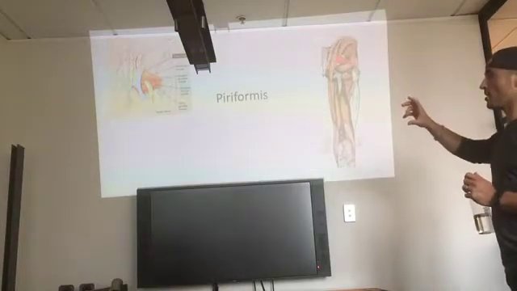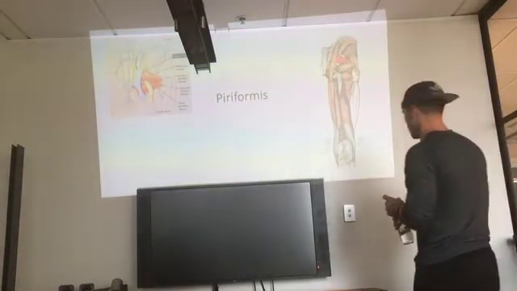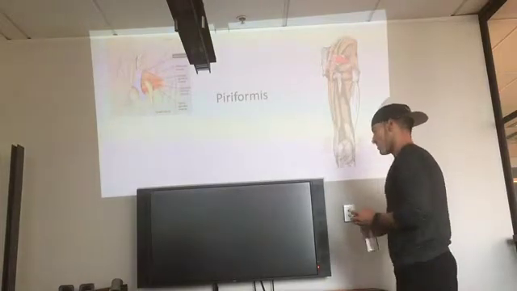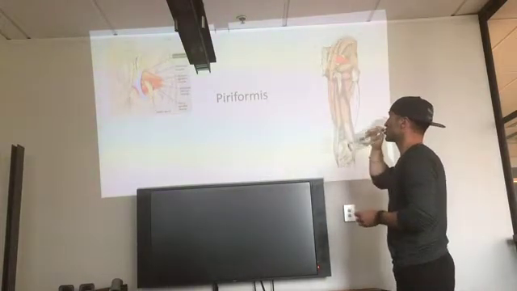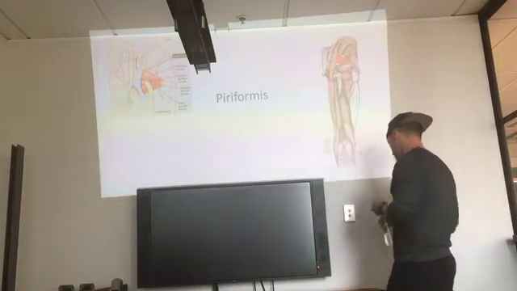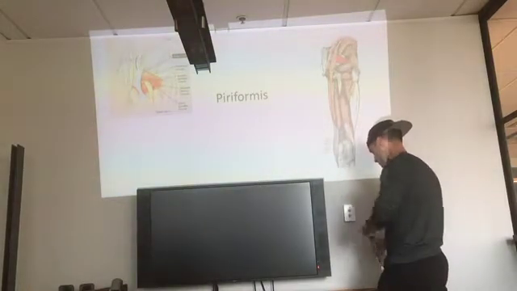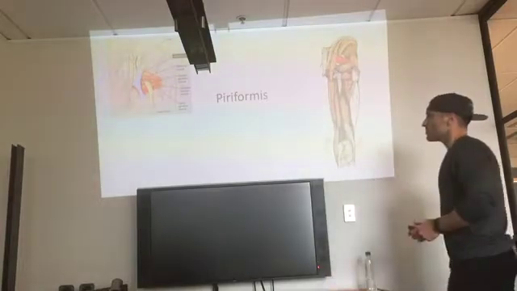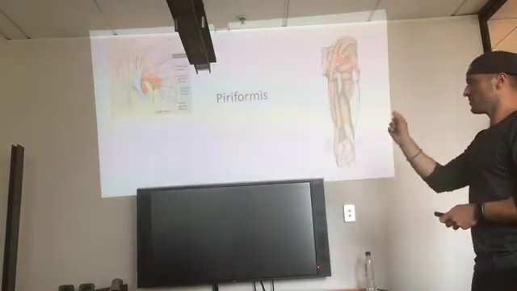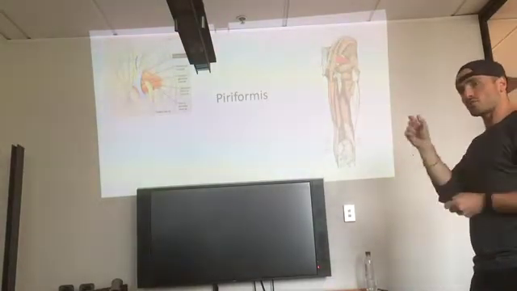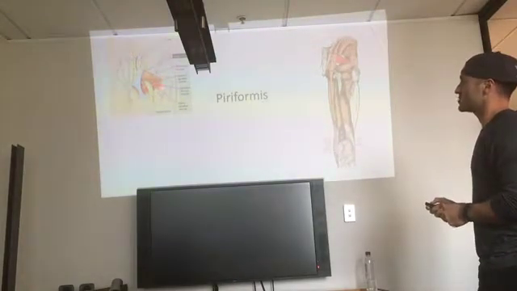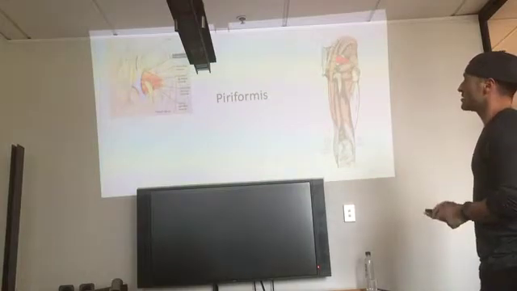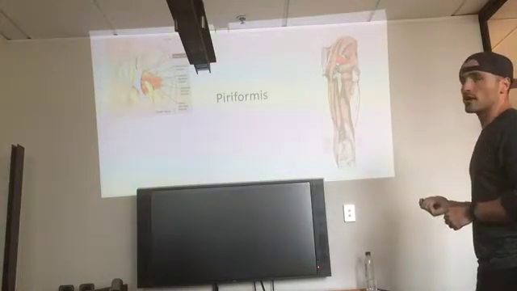It bookends, along with the quadratus femoris, the deep six. It's at the top, quadratus femoris is at the bottom, and they're just these tiny muscles, very local, just right at the hip joint, that work to stabilize the hip joint and externally rotate it. So they're in that posterolateral group. Where do these guys insert?